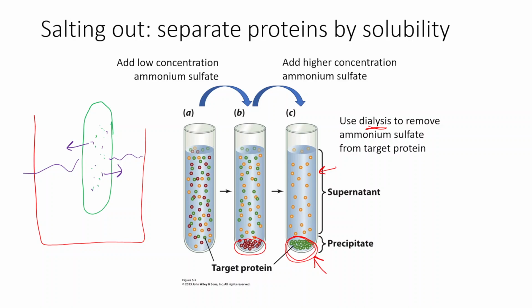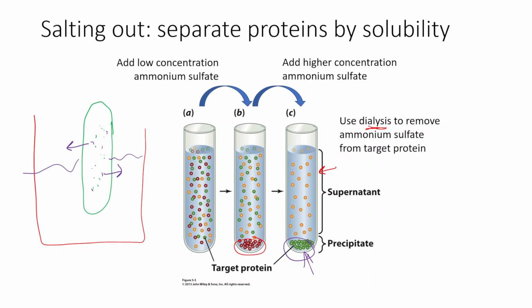Yeah, for some reason I thought the ammonium sulfate actually attached itself to the protein, not actually causing it to precipitate out. So I can see. Right. Yeah, I mean, when it's in the pellet, certainly they're attached, but you would take this pellet and then resuspend it in more buffer, and then the ammonium sulfate would go back, everything would go back into solution, because you're essentially diluting out the ammonium sulfate in your new solution.